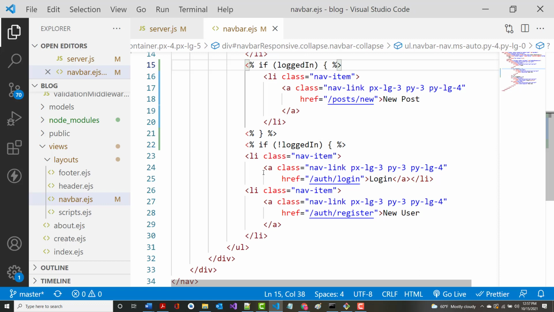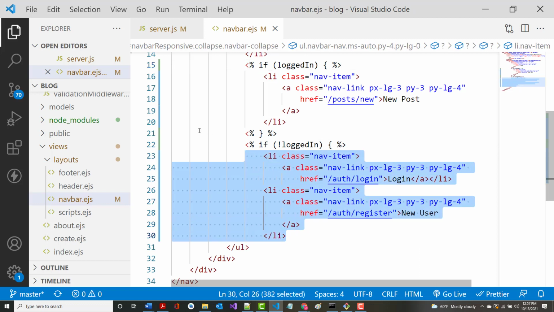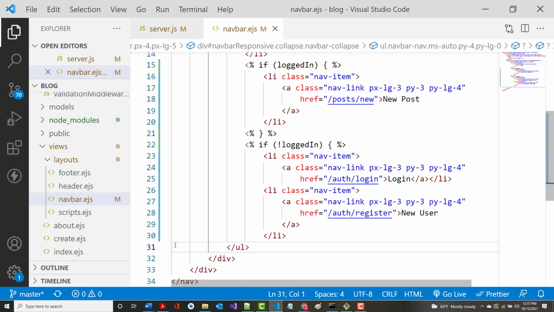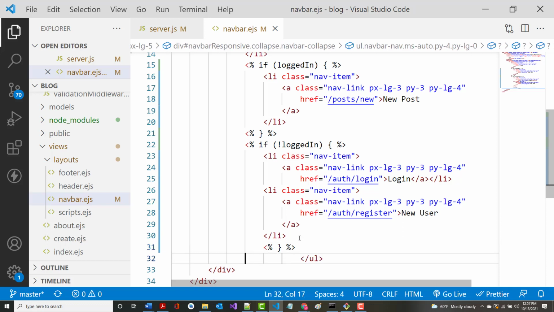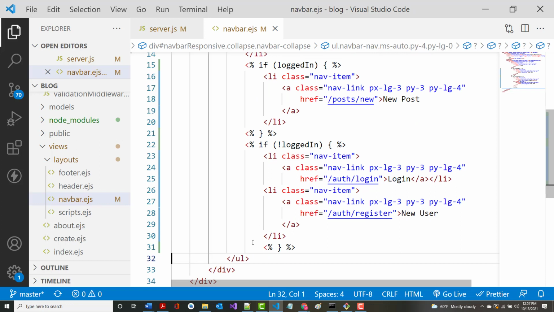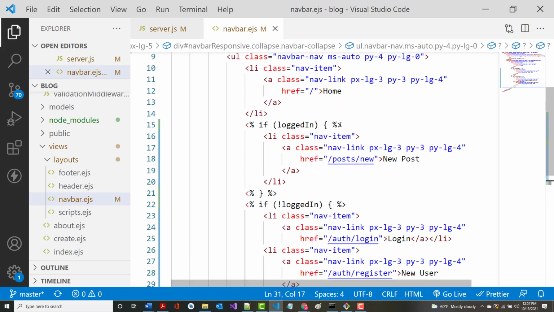All right. So I'm again going to tab these over. Now I'm going to grab this line that ends it, and I'm going to put that right here. And let's talk about this in English as far as what's happening here. If the user is logged in, we should show them new post.